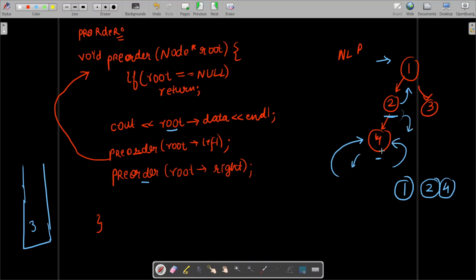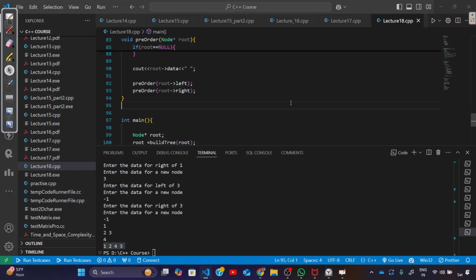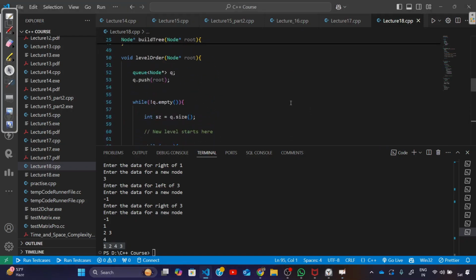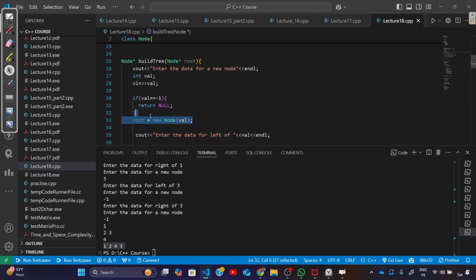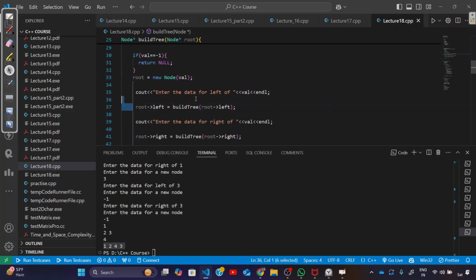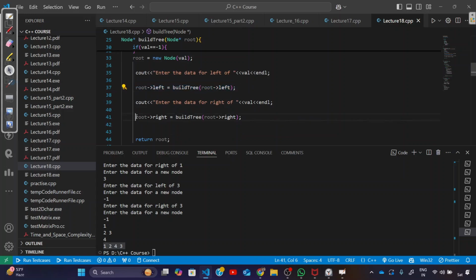If you observe it very carefully, we have taken input in pre-order fashion only. You go to the code again, and let's try to visualize it. So what are we doing here? Firstly, we are taking a root, or here you can say operating on a node. Now we are calling root dot left first and then root dot right. So basically, we are taking input in the fashion of pre-order only. So this is how it goes: 1, 2, 4, 3.